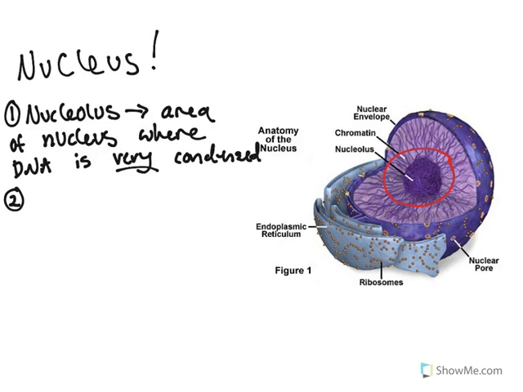I know we haven't talked about that quite yet, and there will be a whole other video dedicated to transcription. But I think it's worth noting, just to make some connections, that transcription occurs in the nucleus, and that is the process of going from DNA. It makes sense that this happens in the nucleus because that's where the DNA lives. It doesn't get to leave. It's kind of held hostage in there. It doesn't really get to go anywhere else.